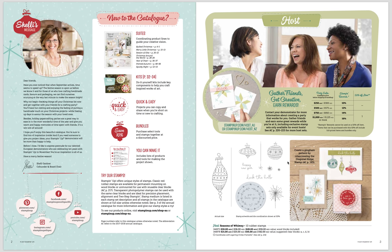The next page talks about our hostess program. I have a lot of customers that buy monthly, but if you have crafty friends or a large wish list order, it's great to put in a qualifying order. Not only do you get a percentage back to spend in Stampin' Rewards, you can also get 50% off items and exclusive hostess stamps. The hostess stamp set is $21 versus its $35 value and is only available to hostesses.